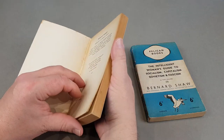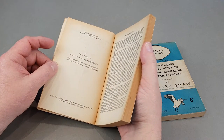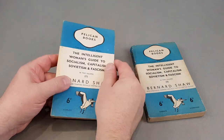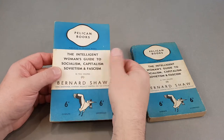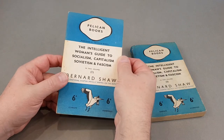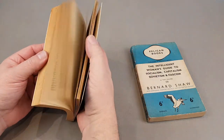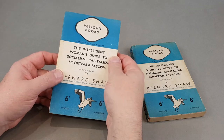It came a couple of years after the main Penguin series — 1937. It was very much Alan Lane's vision to be like the popular educator, and that's what the Pelicans were there for. They were definitely higher brow — subjects which didn't fit in any of the other Penguin series up to that point.